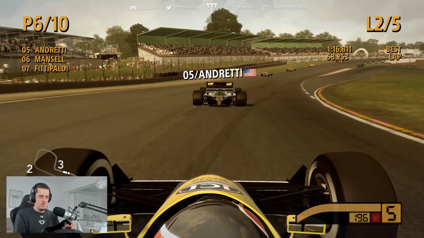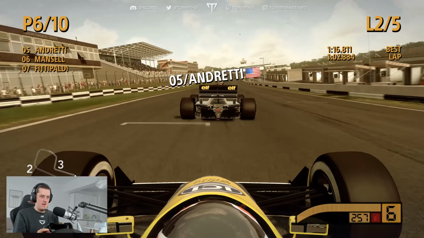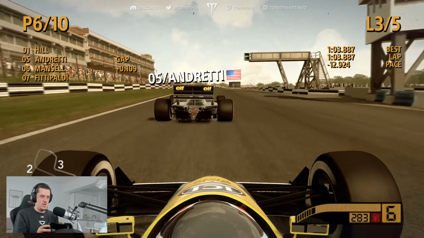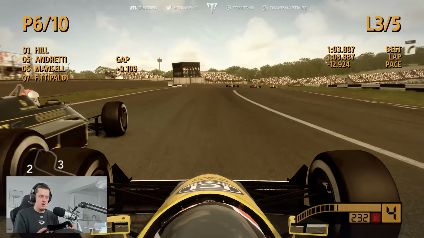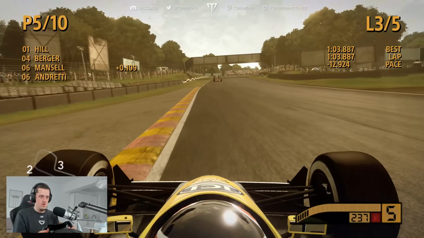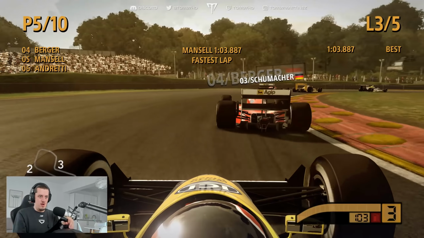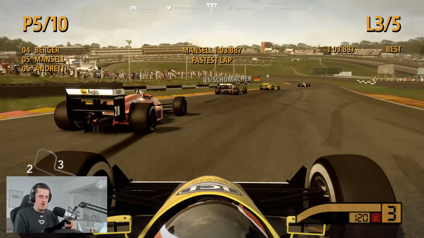Through the final corner we go, on to the start of lap 3. In the slipstream of the American, here we go. Can we have a look into turn 1 maybe? Yes, we will. Screw it. Down the inside we go. So up to P5. And now, Gerhard Berger in the Ferrari.